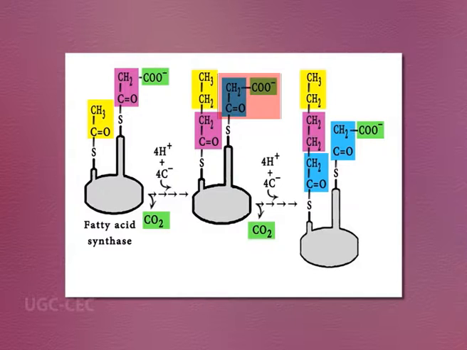Condensation occurs as the butyryl group, acting like the acetyl group in the first cycle, is linked to the 2 carbons of the malonyl ACP group with concurrent loss of carbon dioxide. The product of this condensation is now a 6-carbon acyl group, which is covalently bound to the phosphopantetheine group. Its beta keto group is reduced in the next 3 steps of the synthase cycle to yield the saturated acyl group, exactly as in the first round of reactions, but in this case forming the 6-carbon product.